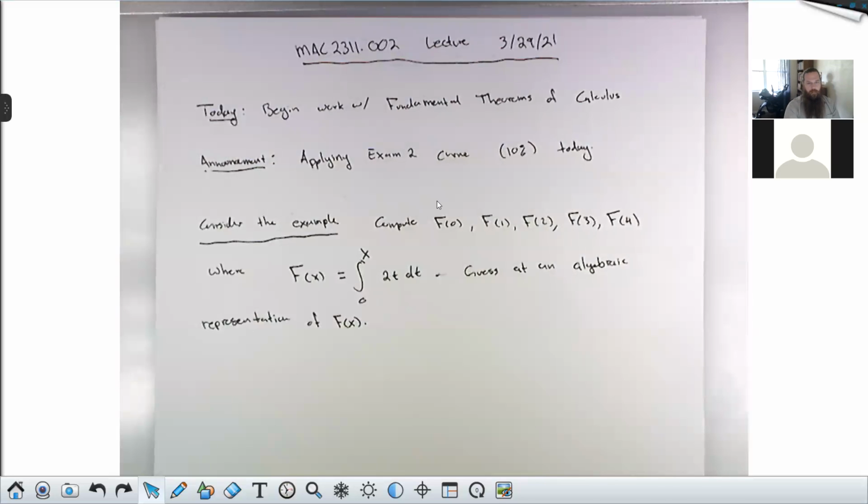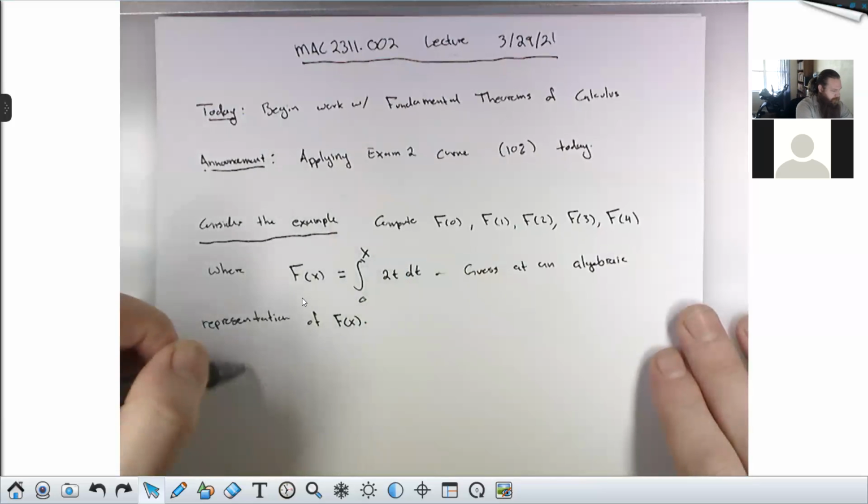Right, so we're just going to basically make a little table for capital F. And we're going to do that by computing those values in terms of this definition. And once we know the outputs corresponding to the inputs 0, 1, 2, 3, and 4, I have a feeling you will be able to tell me precisely what F of x is for any number x. Then we're going to look at that result and compare it to the definition of the function little f here and see if we can't notice a connection between the algebra of this thing and the algebra of this thing. But let's do it.